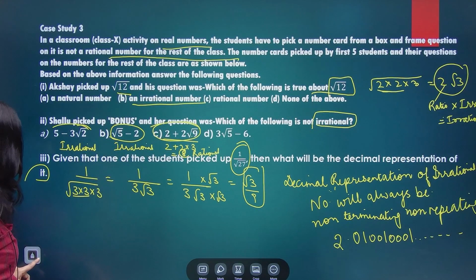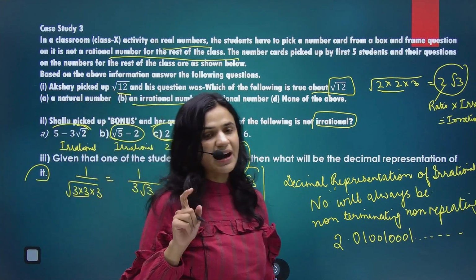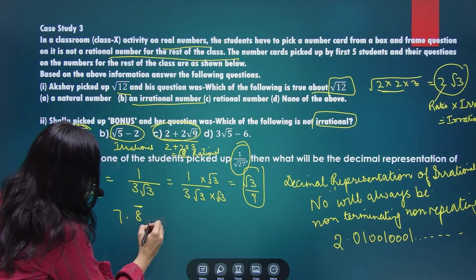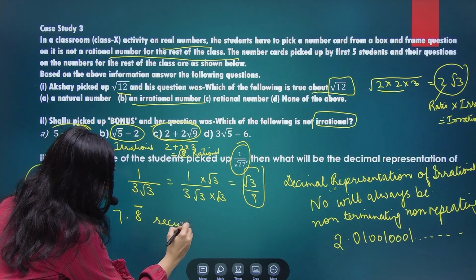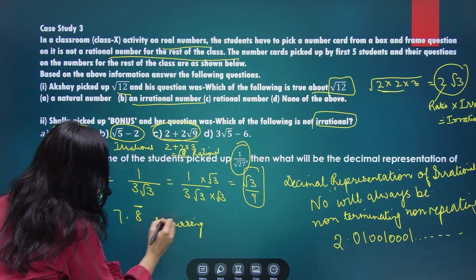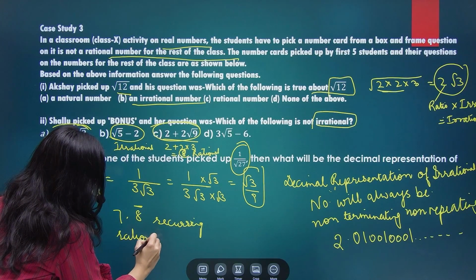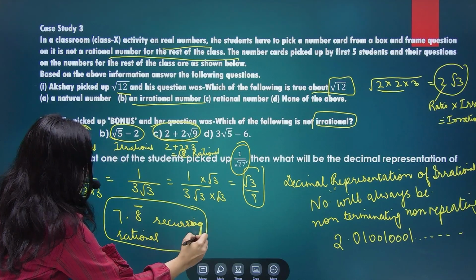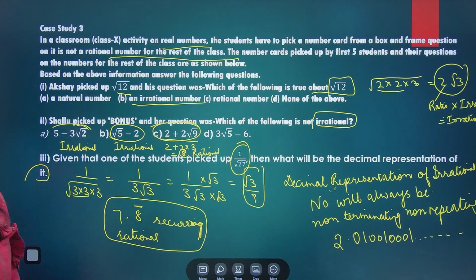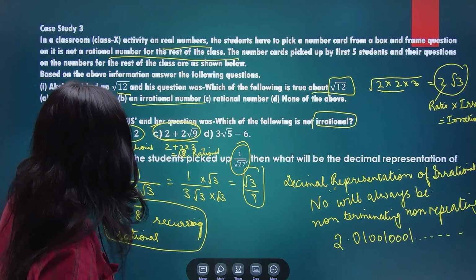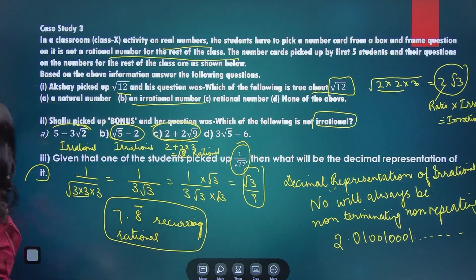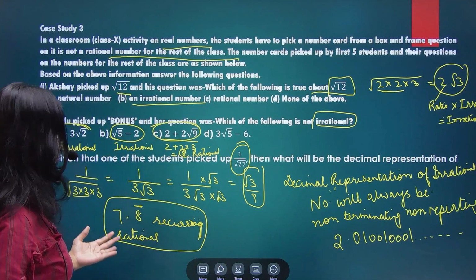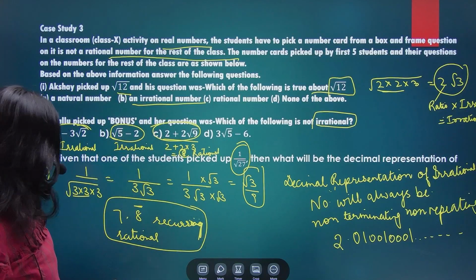कमिंग टू नेक्स्ट, देखिए इसके साथ साथ एक और बात भी बोल देते हैं. बार वाले जो ये डेसिमल रिप्रेजेंटेशंस होते हैं, दे आर रिकरिंग डेसिमल्स. ये रिपीटिंग डेसिमल्स होते हैं, दे आर ऑलवेज रैशनल, बिकॉज वी कैन कन्वर्ट देम इनटू पी बाय क्यू फॉर्म. तो इस केस स्टडी में, बिकॉज वी आर टॉकिंग अबाउट रैशनल एंड इरैशनल नंबर्स, दिस मे बी द क्वेश्चन ऑल्सो. सो प्लीज कीप इट इन माइंड.